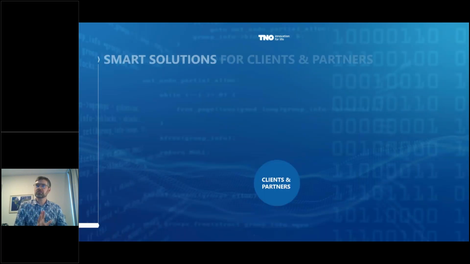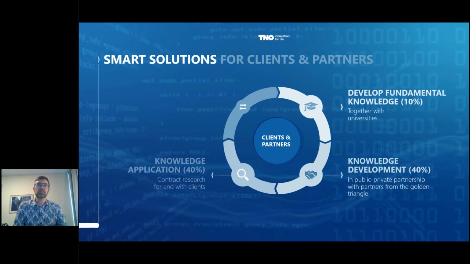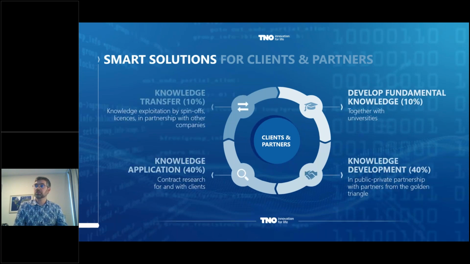So I'm from TNO, and just for those of you who do not know TNO, TNO is a Dutch research and technology organization, and we develop smart solutions together with and for our clients. Our main job is knowledge development and application, as you can see in this figure.